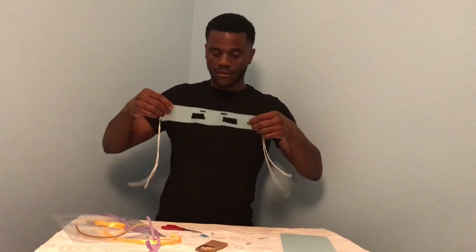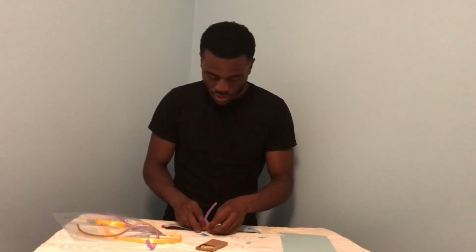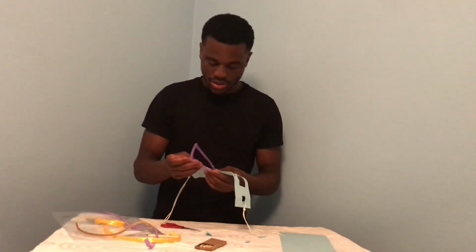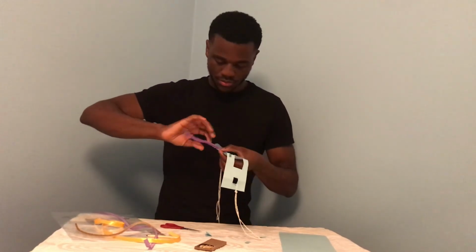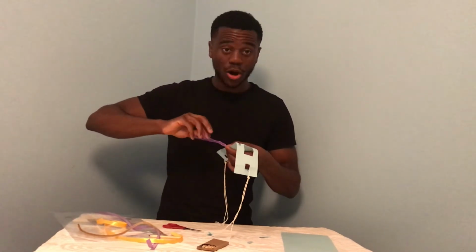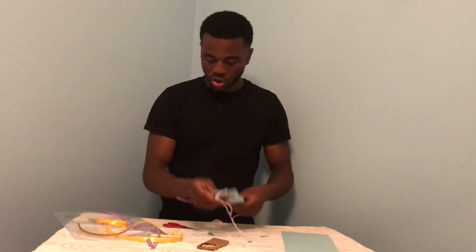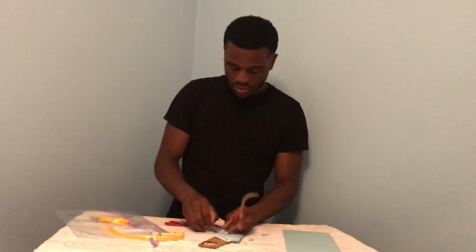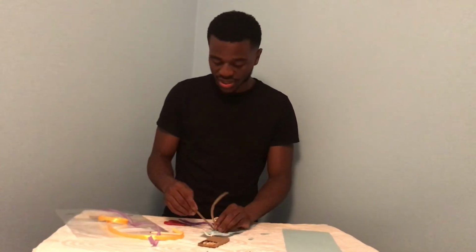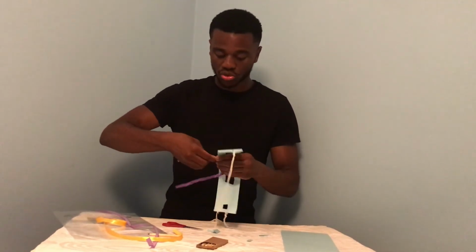So, I've created these 2 holes. I want you to see what I'm going to do here. I'm going to get one of my pipe cleaners through the holes at the top above my eyes, and I'm going to twist them. I really hope this works. I think it will. I'm getting somewhere. Don't be thrown off if it doesn't work straight away. You've got the liberty to make a mistake and the liberty to perfect it and adjust where you need to adjust. So I'm actually almost done now.